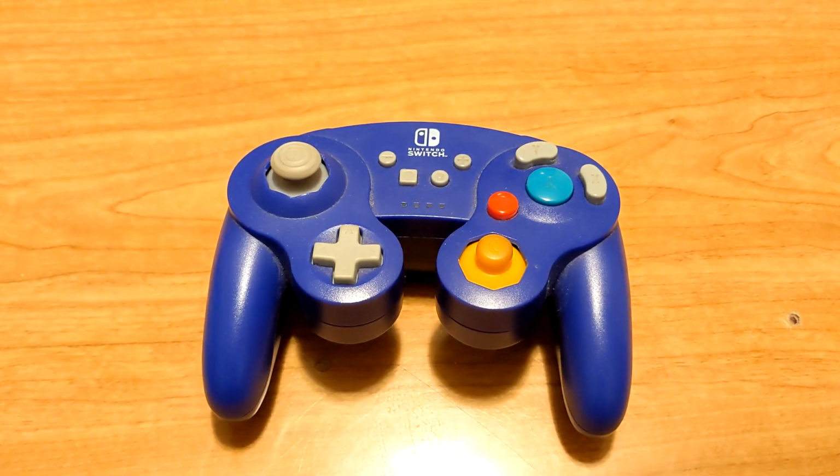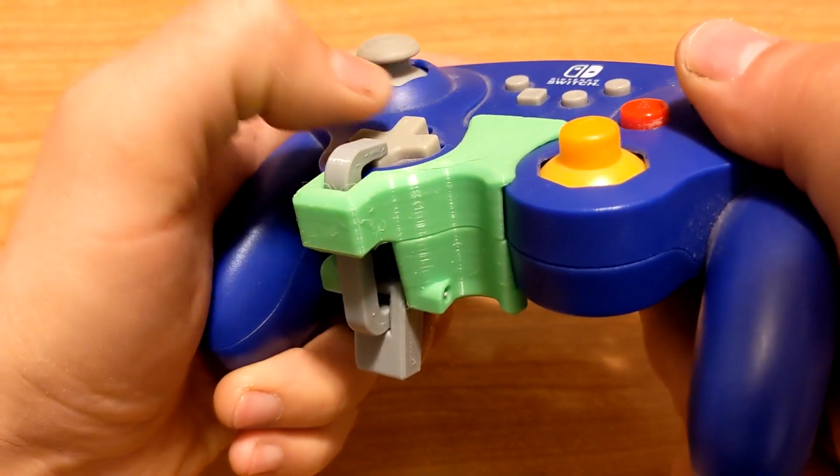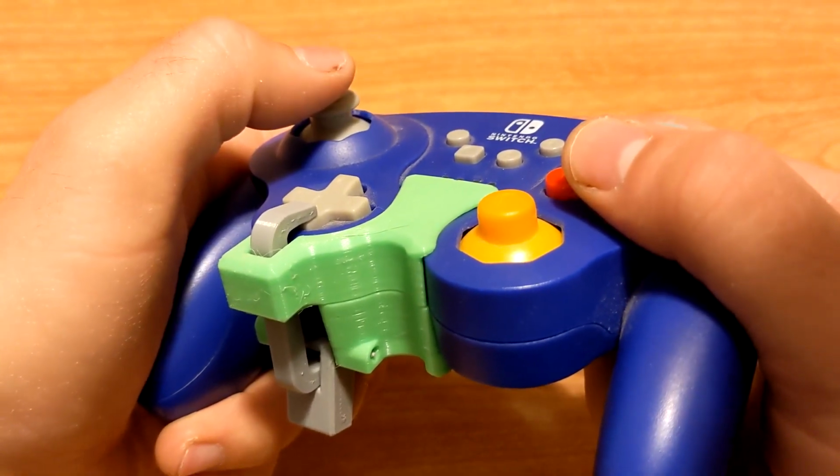I've always been amused by solutions looking for problems, so I drew up this waste of plastic. This device allows me to continuously hold down the D-pad, freeing up my thumb for more precise movement on this stick, which in turn allows for things like this.